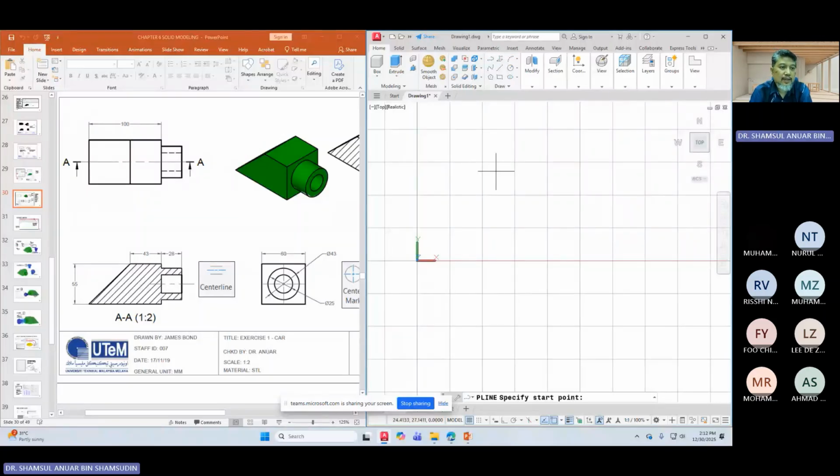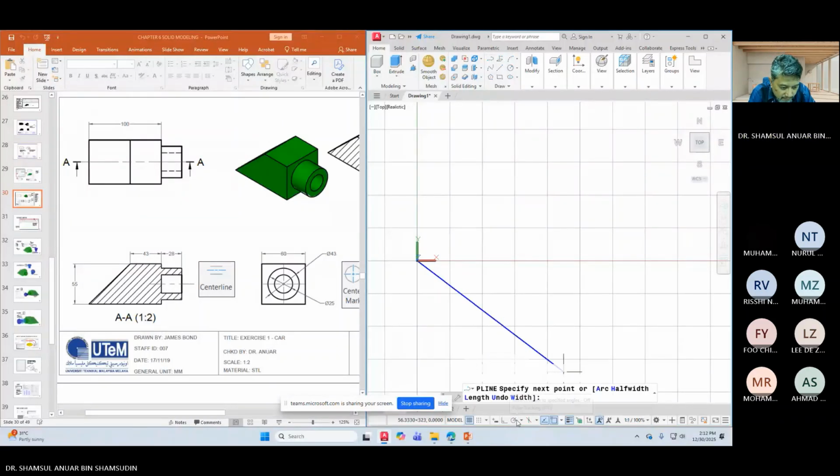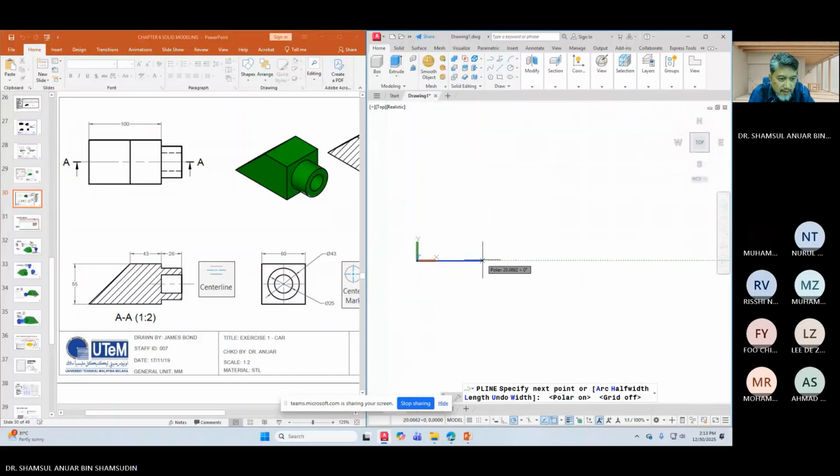Anyhow, let's continue. I'm gonna click on polyline, start from 0,0, and turn this on. Here I can turn this off.